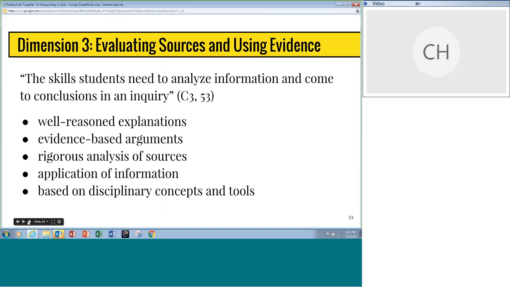Okay, we're headed into Dimension 3, and as we've been mentioning, Dimension 2 and 3 really go very well together, and there's so much overlapping. It's really very difficult to say one comes before the other. And just as it says, evaluating sources and using evidence, it's really all about how and what sources, which are the appropriate sources, how do I use them, and then how do I use the evidence from all that note-taking.